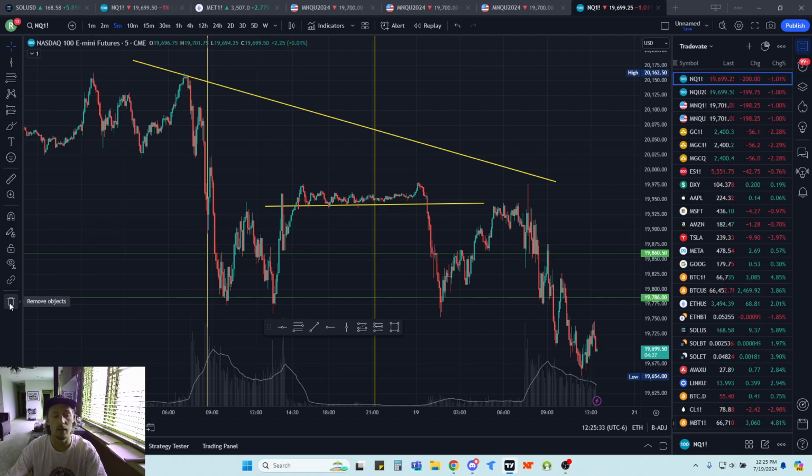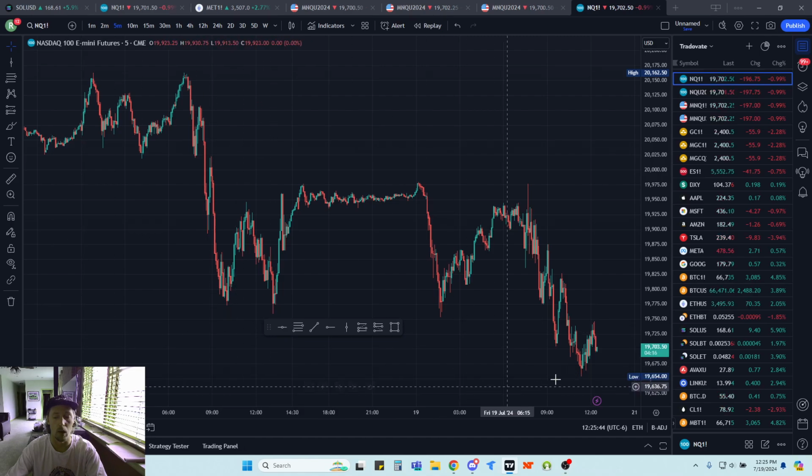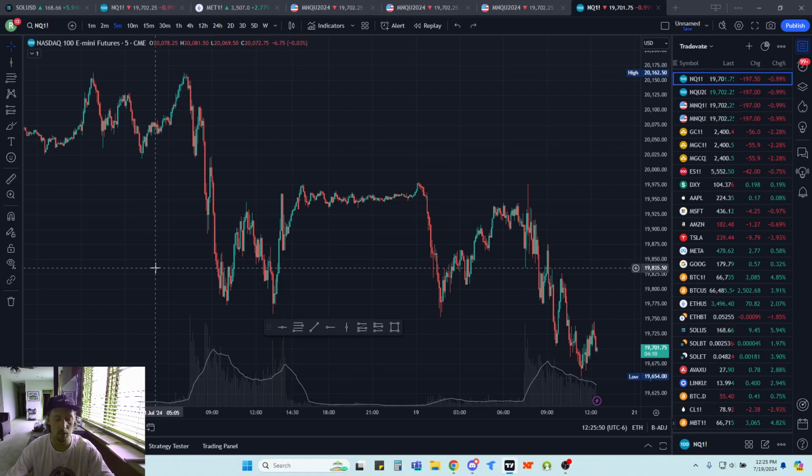So if you want to take anything off screen, you can remove all your drawings that you put on there. You can also remove different indicators. So if I click this, it'll get rid of my volume indicator down here. And if you ever make a mistake, you can always do Control Z on your Windows computer, and I think it's Command Z on MacBooks, and it'll just undo whatever you just did.